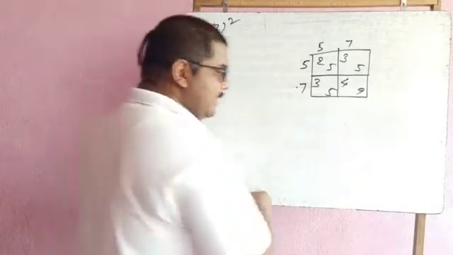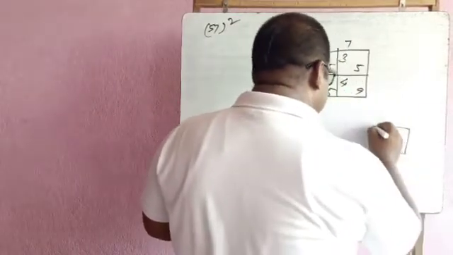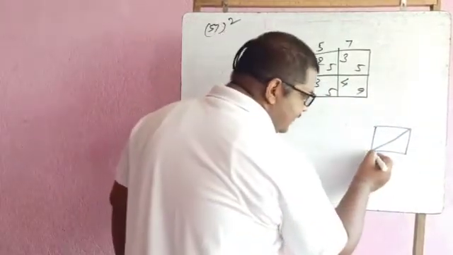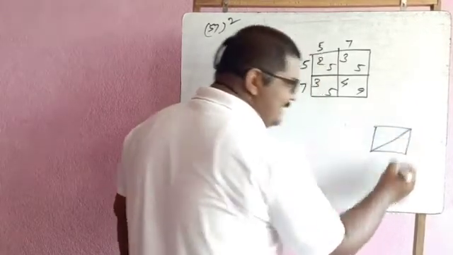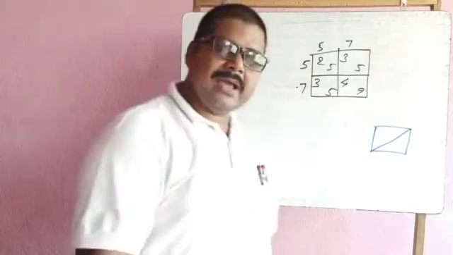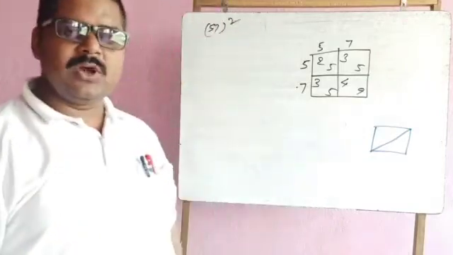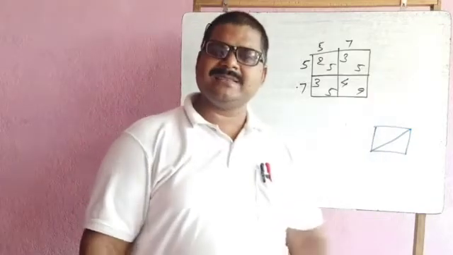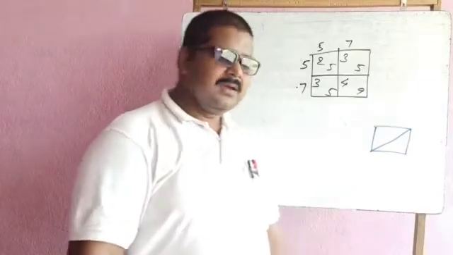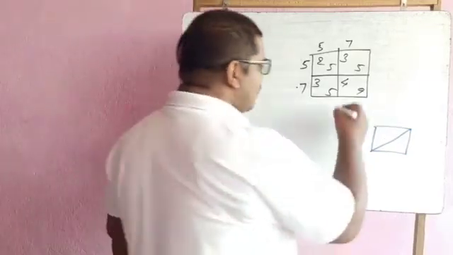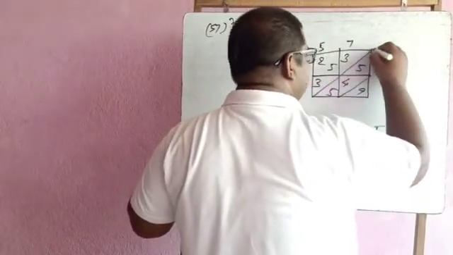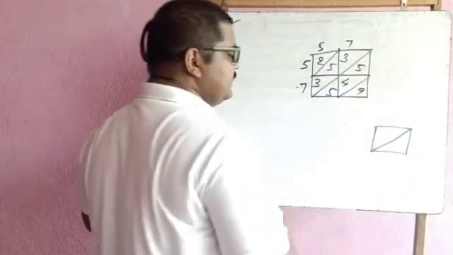And diagonal, you know that in the case of a square or rectangle, the line segment which joins two non-adjacent vertices of a square or rectangle, or simply the line segment which joins opposite vertices, is known as a diagonal. I will discuss this in geometry. In this case, you have to just draw the diagonal. I have just drawn the diagonal. Actually, 3 diagonals are possible in this case.